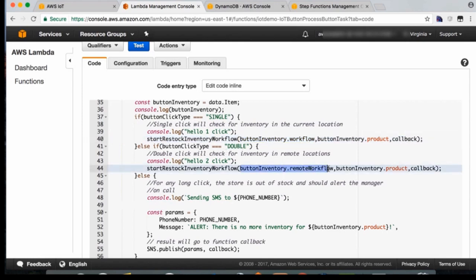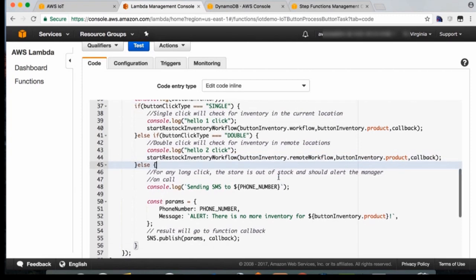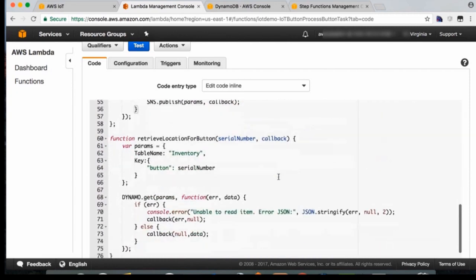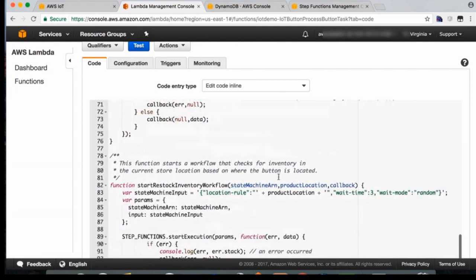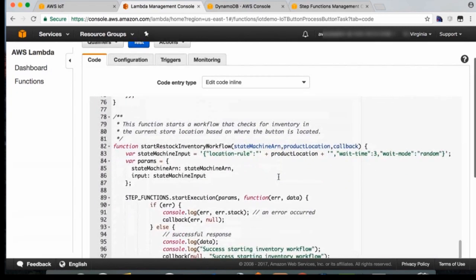If it's a double click and there's no more inventory in a store, it'll use the remote workflow. That'll be a different Step Functions ARN that we're going to trigger. For input, we're also going to exchange the serial number with the type of products you're looking for. So is that button associated with jeans or shirts or shoes?